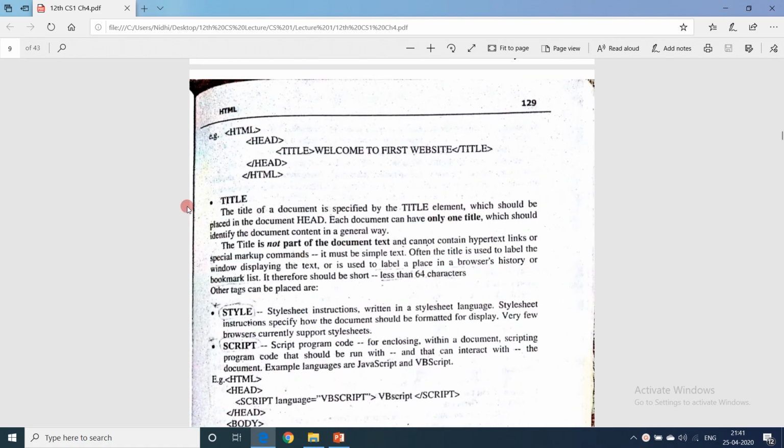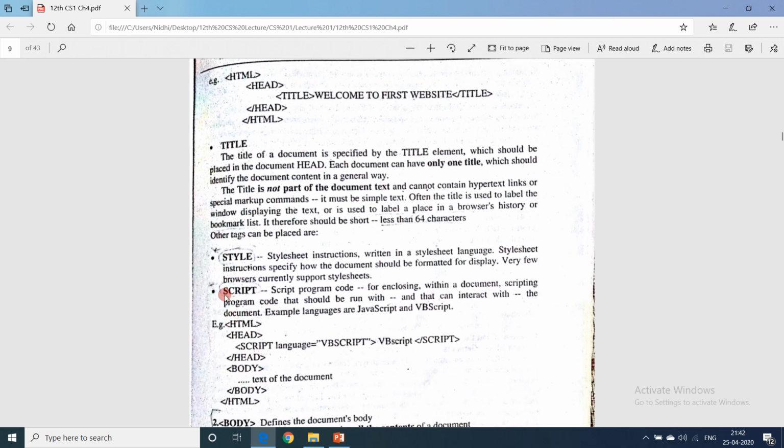So we have learned what the title tag is. We have also learned style. Style is a style sheet. There are three ways to insert a style sheet into the HTML document: inline, internal and external. We had learned inline and internal because they are part of the syllabus. The style tag can be used in an internal style sheet. The style tag is used within the starting head tag and ending head tag. We also saw an example of an inline style sheet.